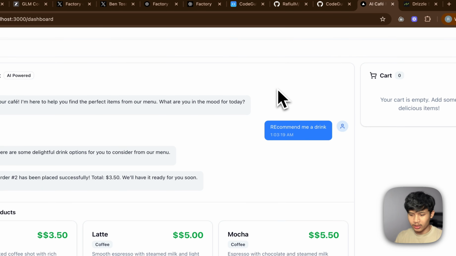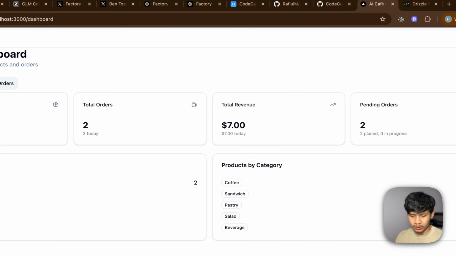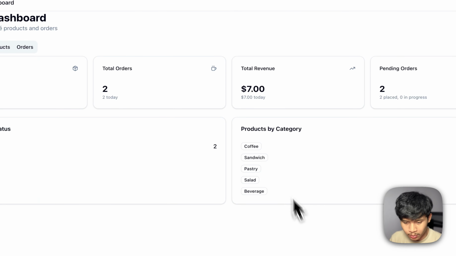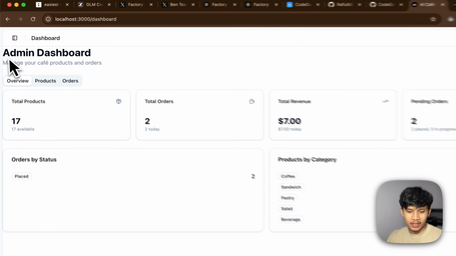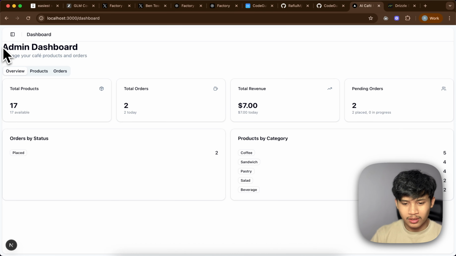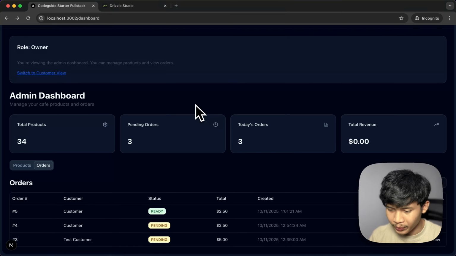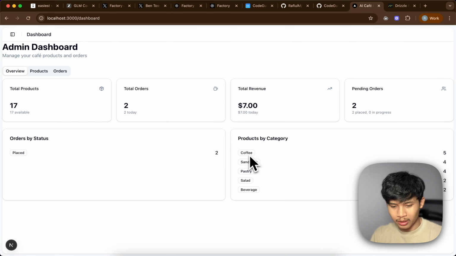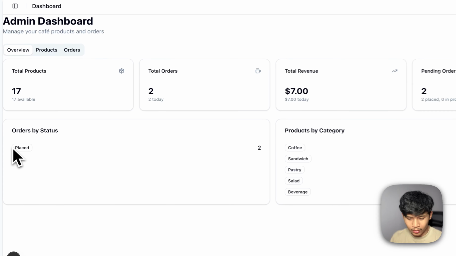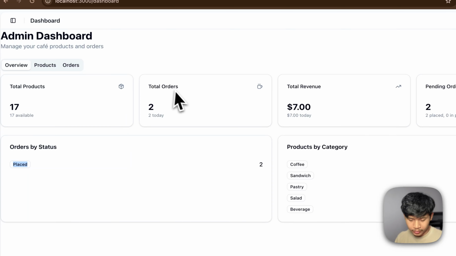Let's refresh it. It should show a different view. Okay, that's good. It shows the dashboard in the owner's perspective. But you can see there are some differences in terms of the layout. So this is the one from Droid. The layout does look similar, just that it is not using the table on here.